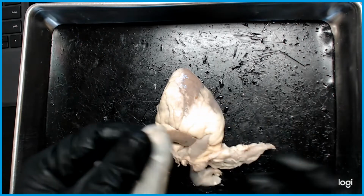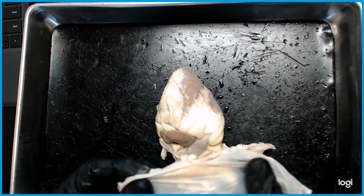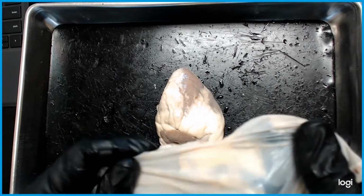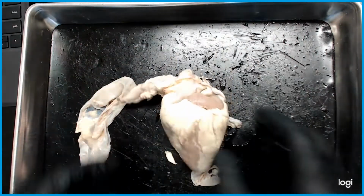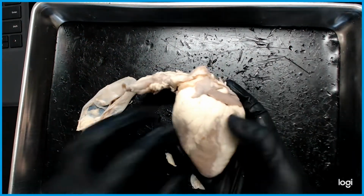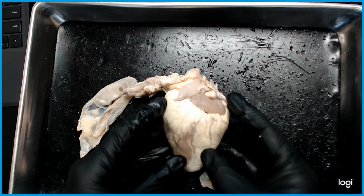This is a pericardium. Do not confuse a pericardium with a layer of the heart. Some students do tend to confuse it and think the pericardium is a layer. It's not. As we're seeing right now, it's a pericardium. This is on the outside. As we do the incisions, I will show you the myocardium and the endocardium.